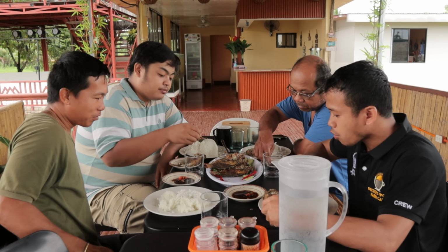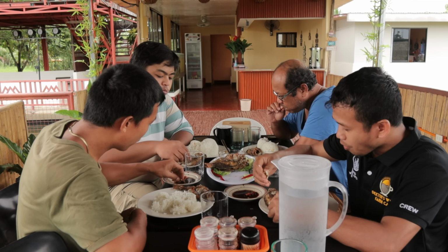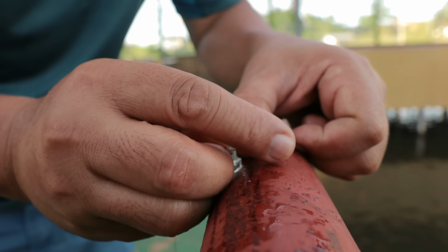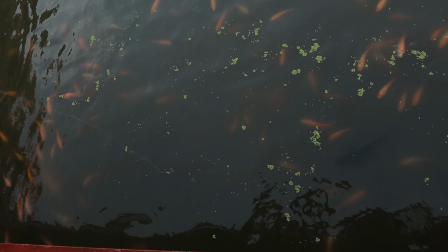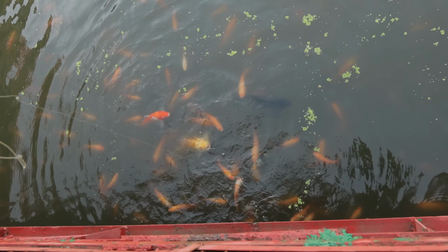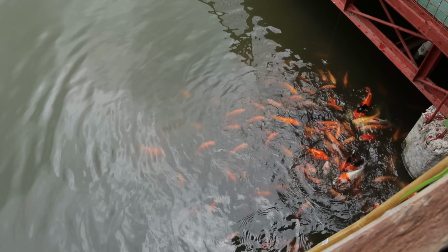Actually, many customers have already expressed their eagerness and enthusiasm to be here in the farm and eat tilapia again. They're returning customers and say that tilapia is the best fish that they can eat for breakfast. And as you can see, we're dropping this hook, and then we can just catch easily because today is morning and they are still very hungry. I did not feed them yet, for purposes of this vlog, because I wanted to catch them very easily. When they are hungry, they will be caught easily because they will just eat the bait.